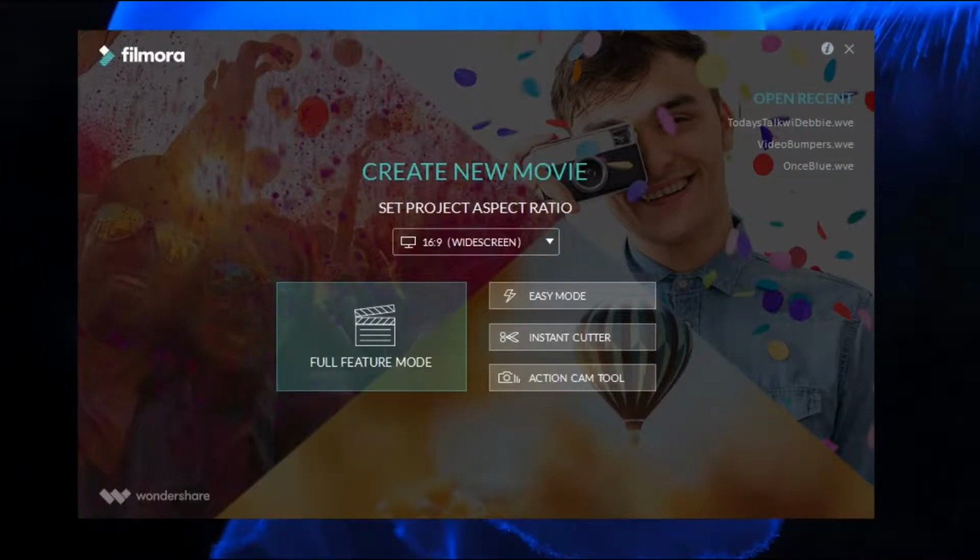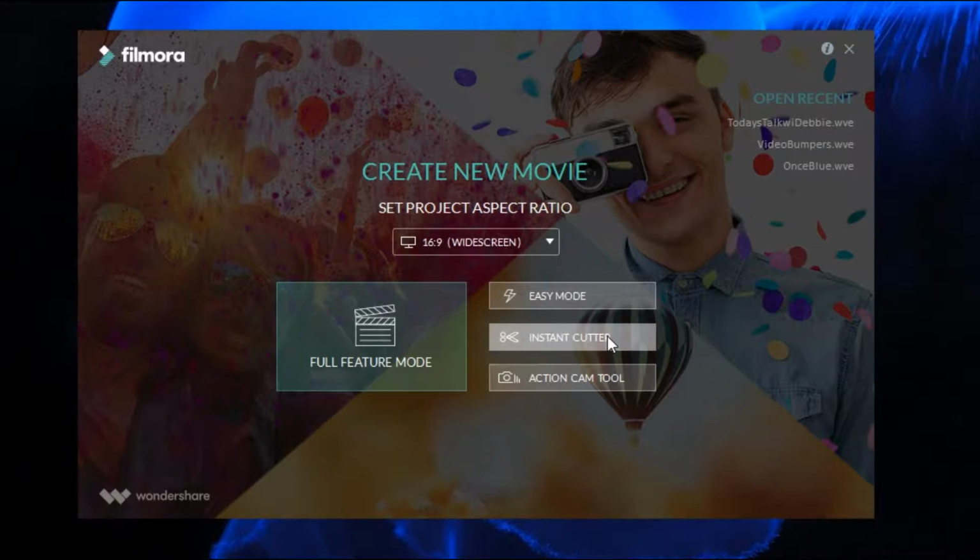Okay, whenever you first launch Filmora, you're going to see you have a few options here. Now, I want to talk about all the options, but we're really only going to use one. You have what's called easy mode here. That's where you can import some sort of a video. You can choose a template, like some sort of a background color, or maybe you want sparklies or something. It's already pre-done for you in there. You just choose what you want. Then you can add music, and then you can preview and then save and share. So it's really, really quick. You might want to use this if you're doing something with, say, Facebook and you're doing a really short video. It'd be kind of fun for that.